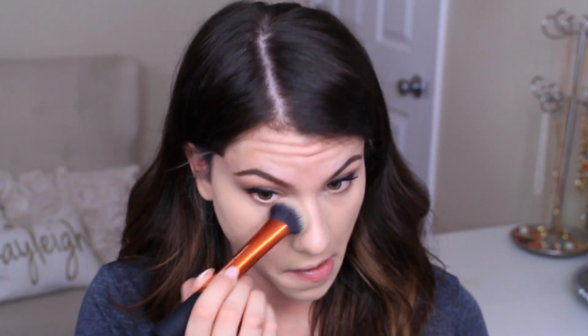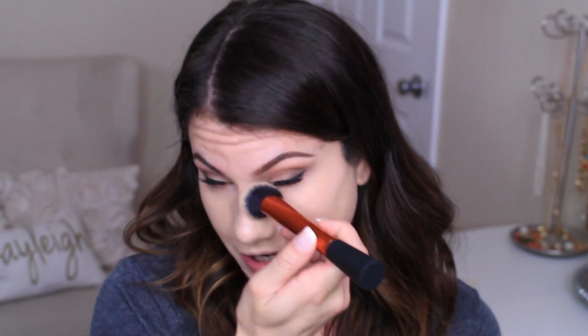And then also you want to hit this little inner corner here, so that way you're not casting a dark shadow there and it'll make you look more tired. So don't forget to hit that area right there. Not physically hit it, but you know what I mean.